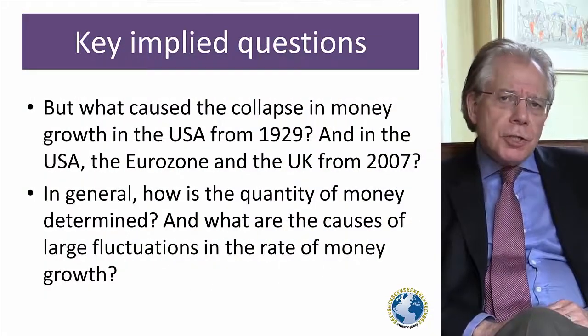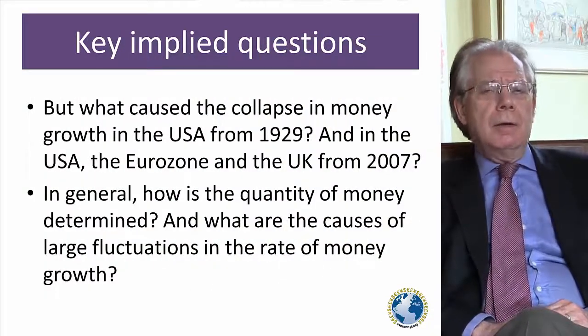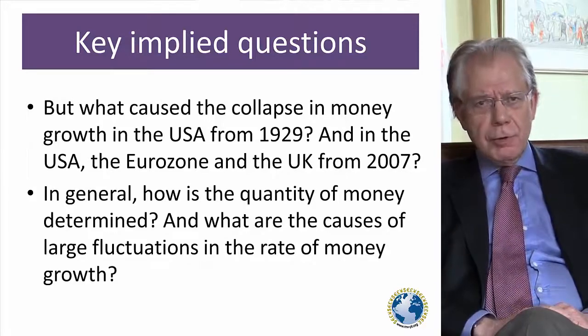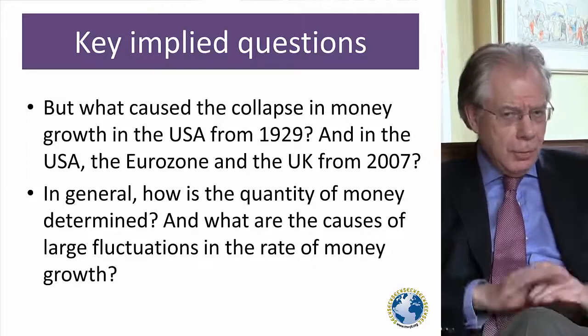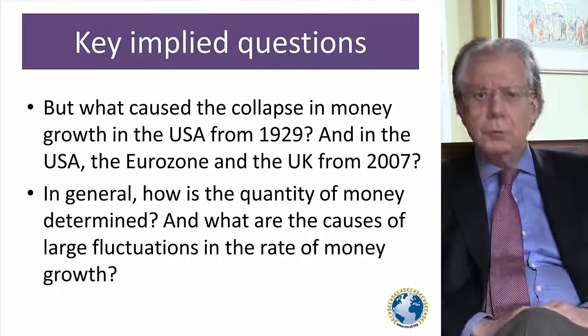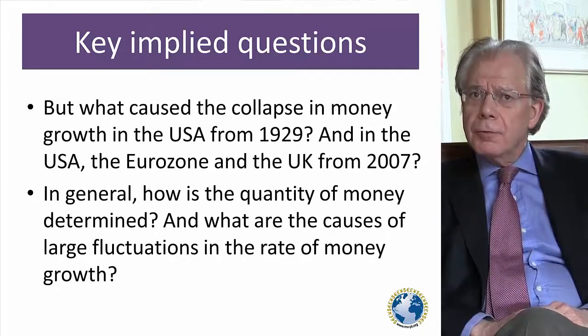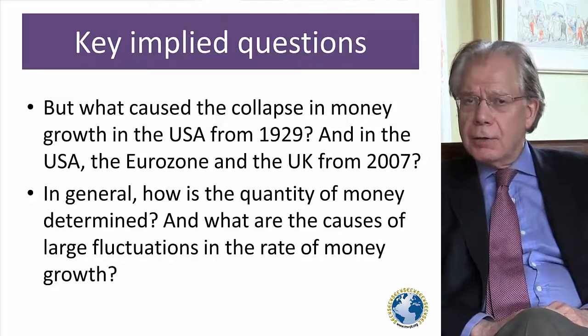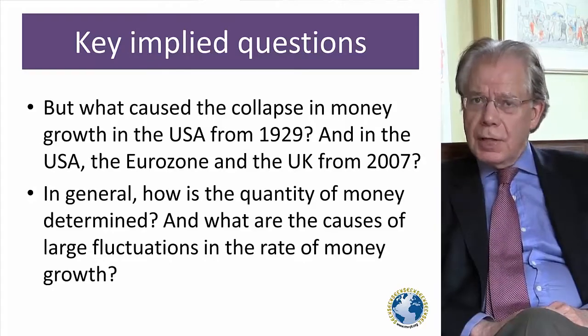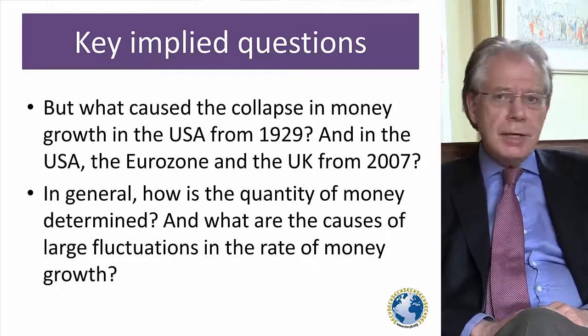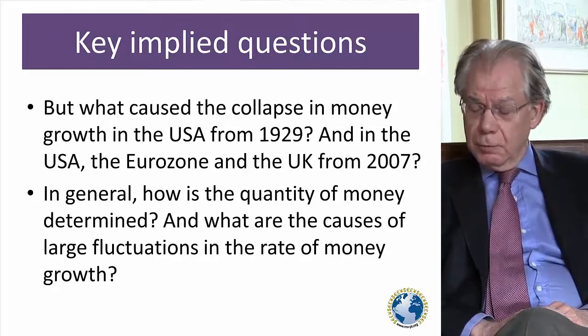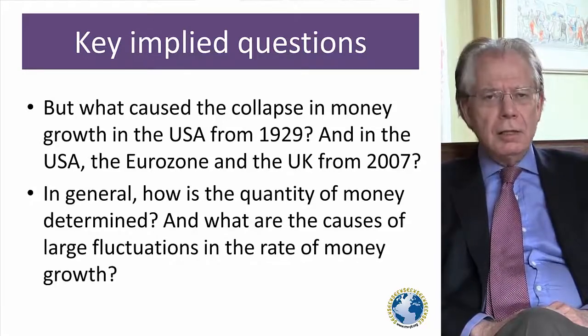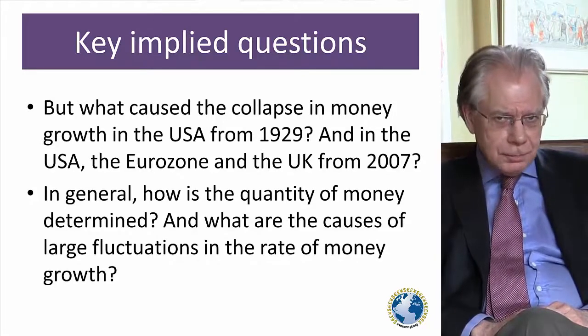Now, this then raised the question of why the rate of monetary growth changes. Why was there this sharp fall in money growth in America, the Eurozone and Britain in 2008 and 2009? And why indeed did the American quantity of money actually fall heavily in the USA in the early 1930s?